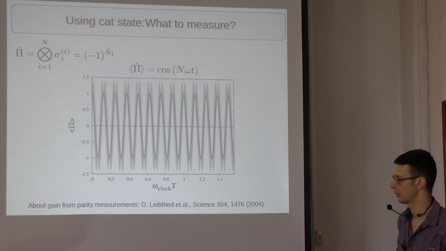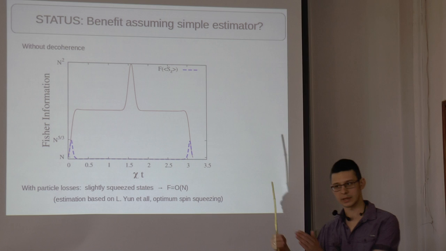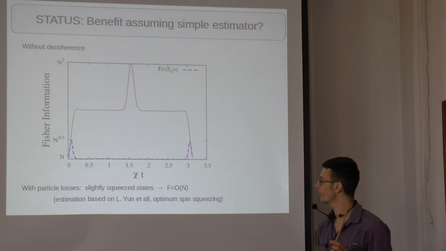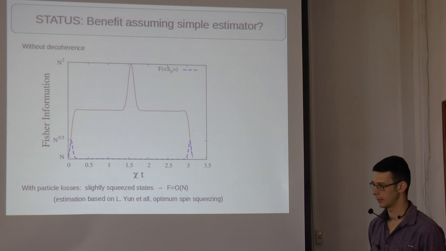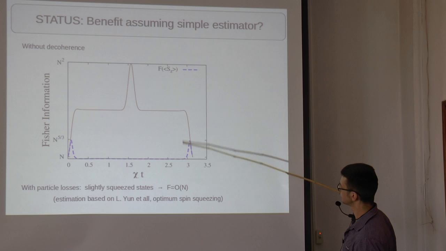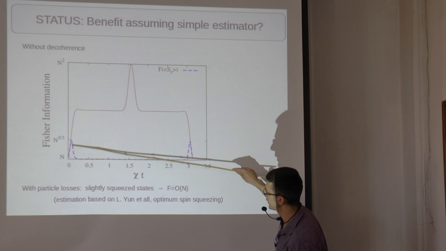So although we have found that, well, for experiments one can find a cat state, we know that this cat state will not be useful in the interferometry, because to use this state one needs to measure a thing which is totally not practical. So if one changes the question and asks what is the best Fisher information by measuring just averages of operators, then you will find that the best states are just the squeezed states. And on this plot of this Fisher information, the Fisher information which is based on the estimators based on average Sz is limited to very short times, and these are squeezed states.